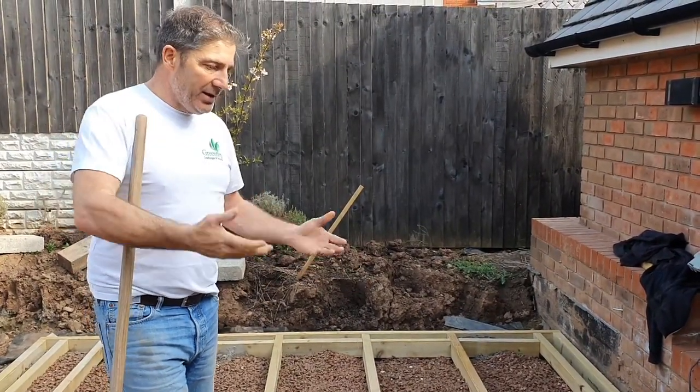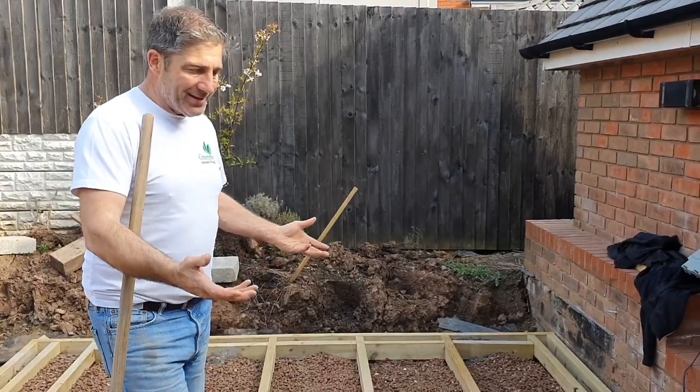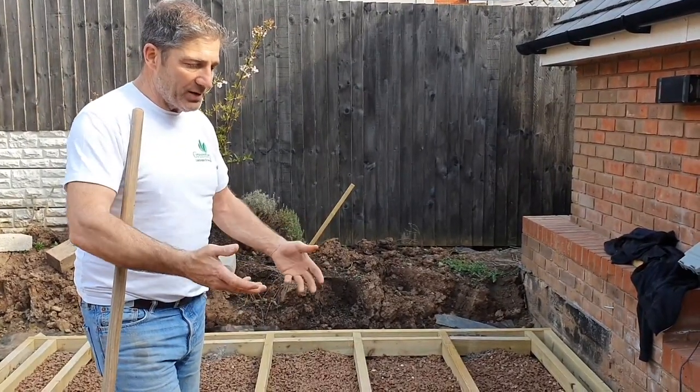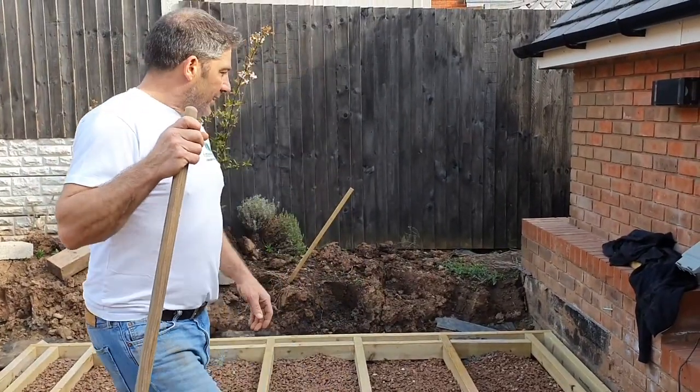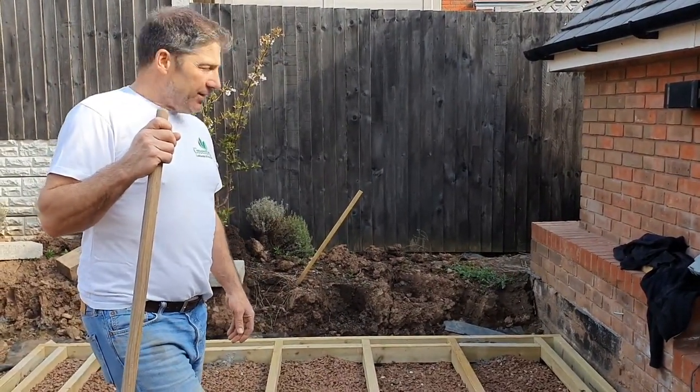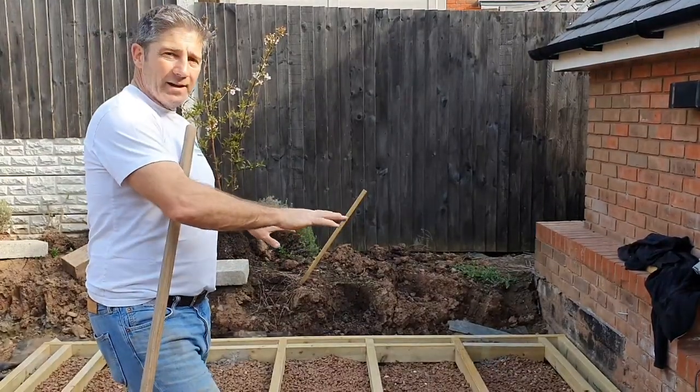Now we've put the gravel in, we've made sure also that the stud work hasn't risen up, because we're going over it with the wheelbarrow. It's all in place, it's all solid. Now's the time for the Iro decking station. We're going to put that at a diagonal.